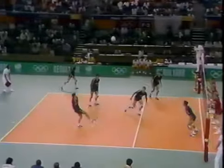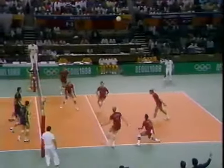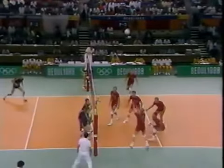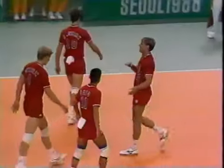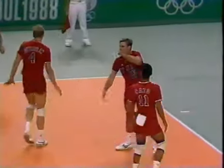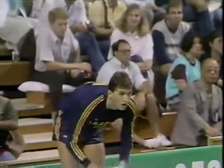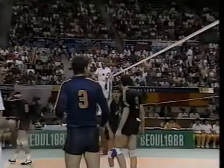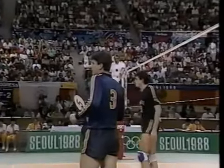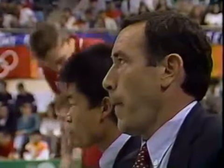Stork serves. Tejeda. Sato gets it. Stork. Stavertlich. Hit wide. There were 3 men up for Brazil. Good job of blocking that time for Brazil. When you block Stavertlich, you move inside because Bob's best shot is not down the line. He likes to turn away from his body, so that was a good blocking move by Brazil. Moise comes in. The server, De Silva, goes out.